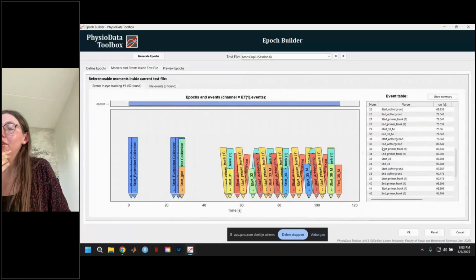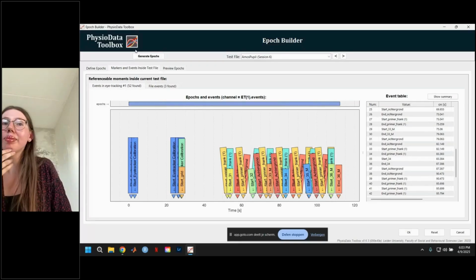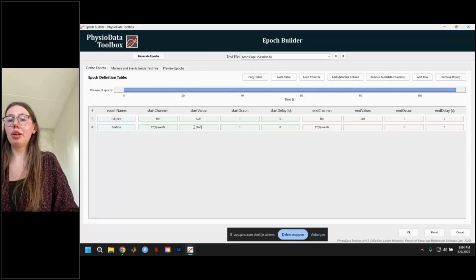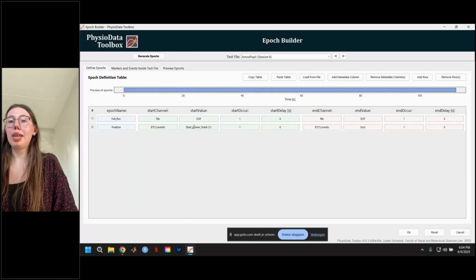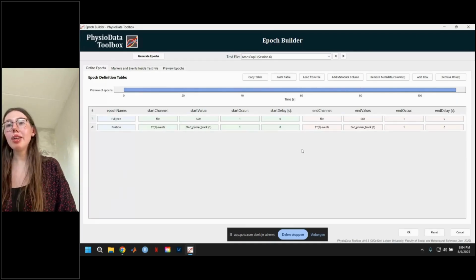So the fixation in this case is called start primer frank, and it ends at end primer frank. So I will enter start primer frank here, and the end value. It should stop making this time window of interest when they see the value end primer frank.